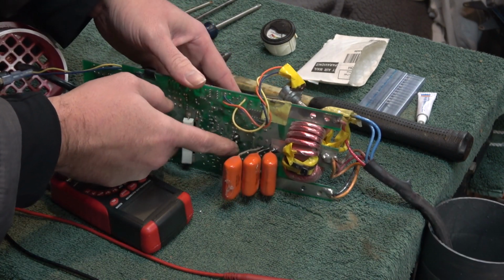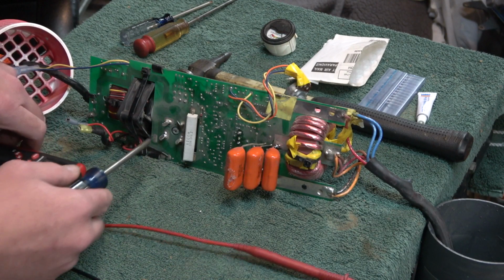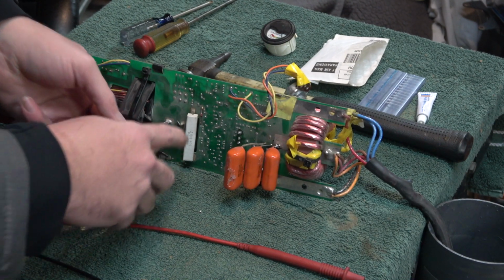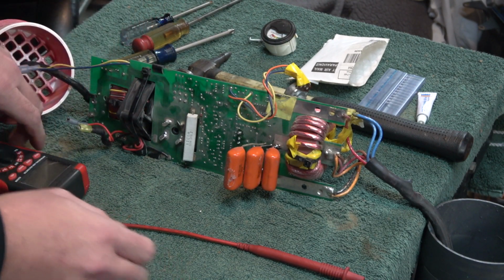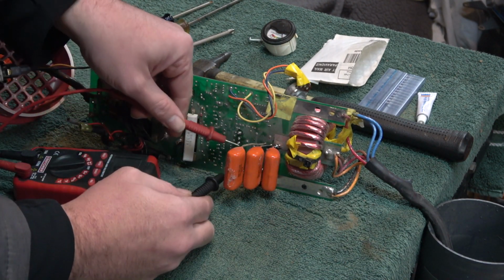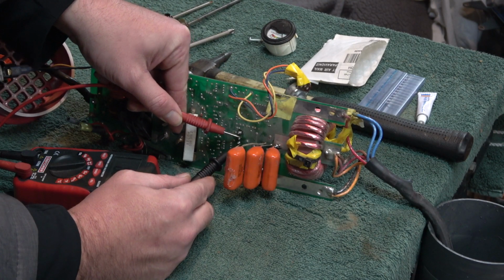Now here's the pins for the transistor. It's under here, so we have to take out the screw to remove the heat sink, and there was one over here too I already took out. And the way you can tell it's bad, here's the good one, no continuity. There's the bad one, shorted out.